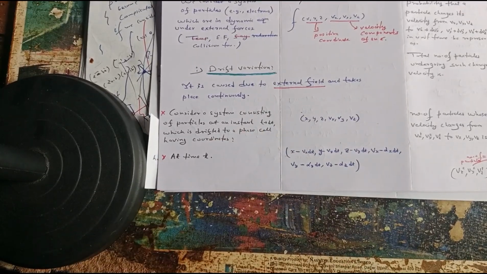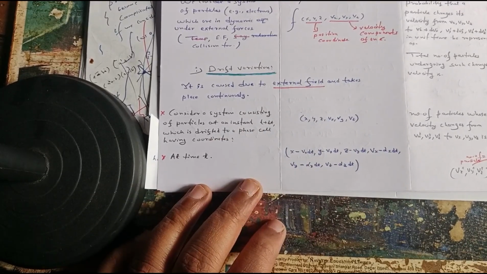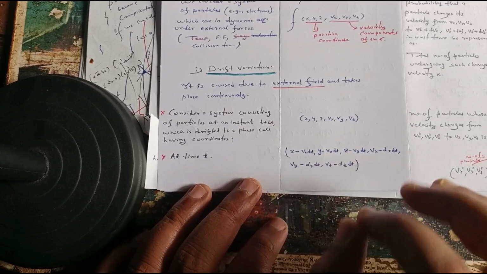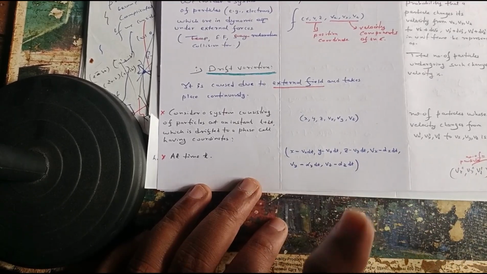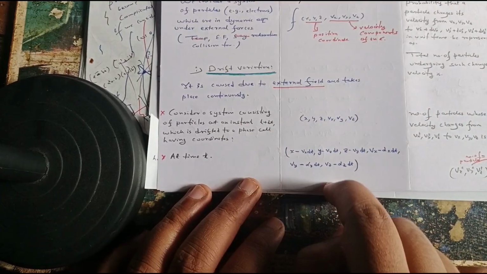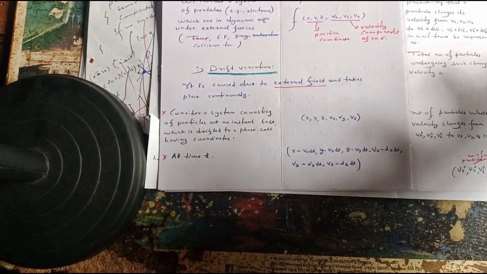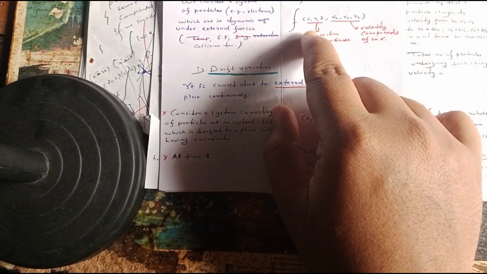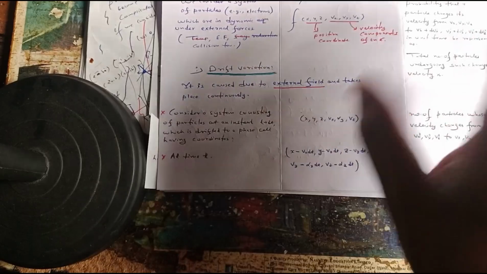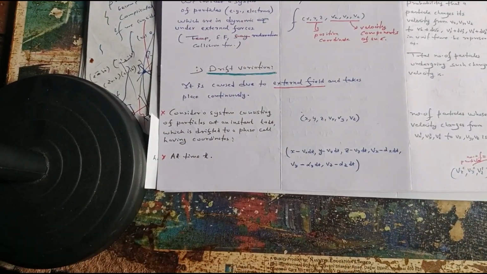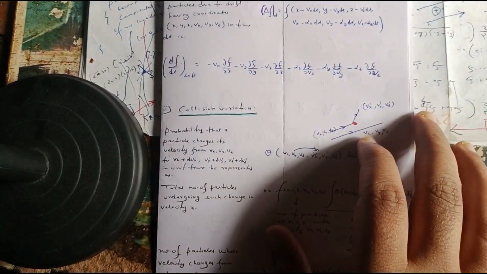At time t plus dt, after time t, its coordinate changes as follows. Basically this coordinate changes due to the influence of the external field. The electron changes its coordinate under the influence of the external field. So this is our distribution function. Now if we apply some kind of external field, then this coordinate changes to this, so our distribution function also changes. So what will the changes be? This change is due to the drift variation, that is, the external field.